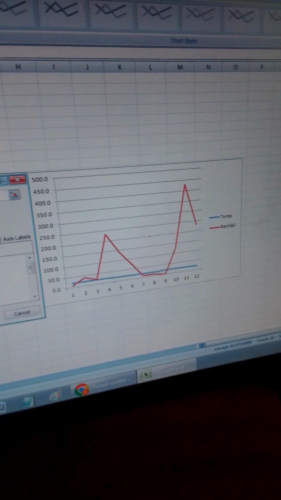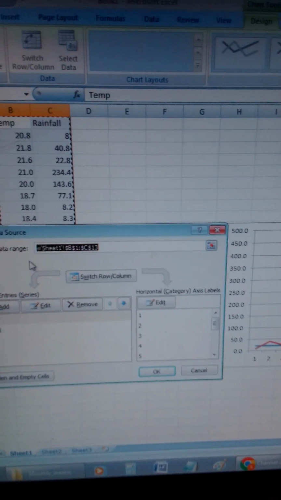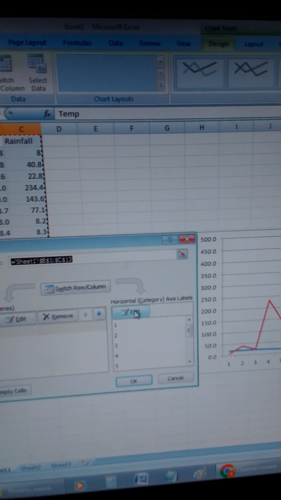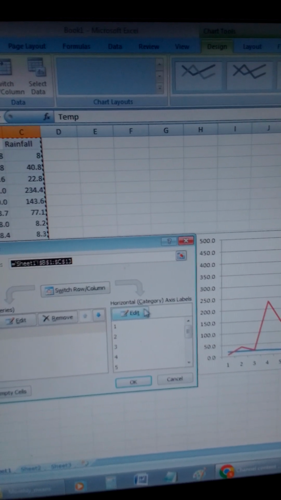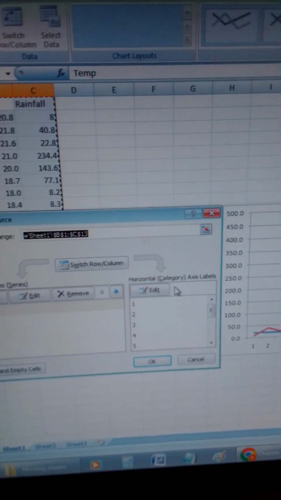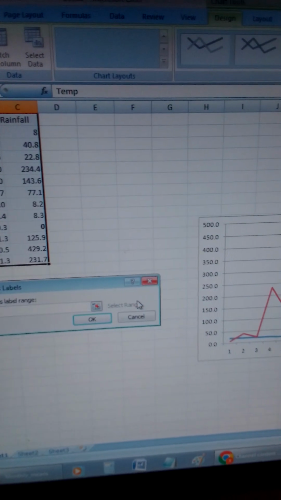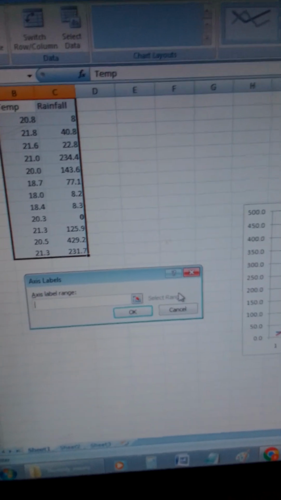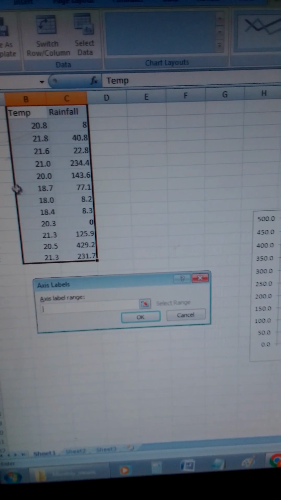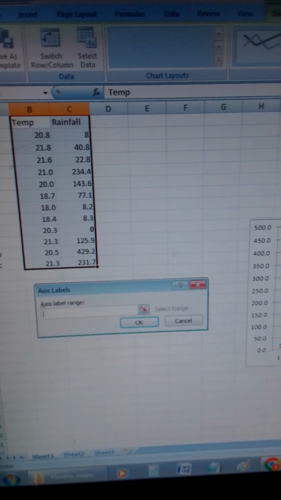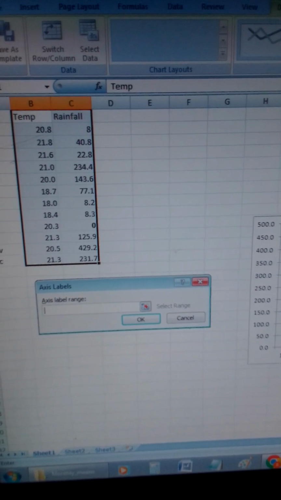So in this dialog box that appears, you click here, horizontal or category axis labels. You click here, edit, and then that's what happens. So you go to our data and choose the values on the category axis, that is the months of the year.